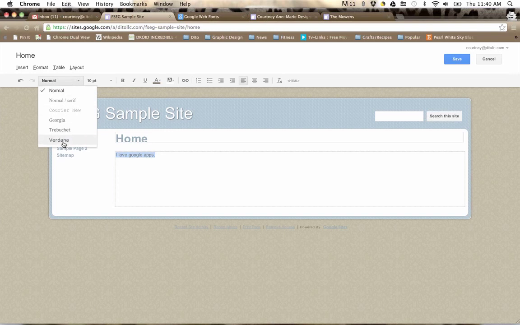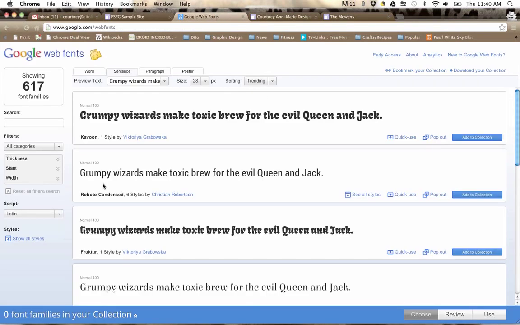Now, I want to point out that there's only a couple different fonts available, but we actually can use web fonts. You can see here, it's google.com/webfonts, and I'll put that in the chat window as well. This is going to show you all of those different fonts that you can use.